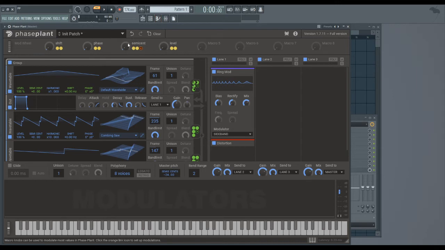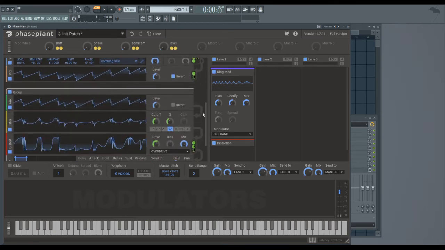Alright, next is semitone, and this is the exponential FM that sounds really messy, and I know this sounds messy because I've heard it. Kind of muddy. I still haven't figured out a good use for it yet besides making just really messy sounds, but there's that. And then you have level, which is the amplitude modulation. And that can accomplish some things as well.